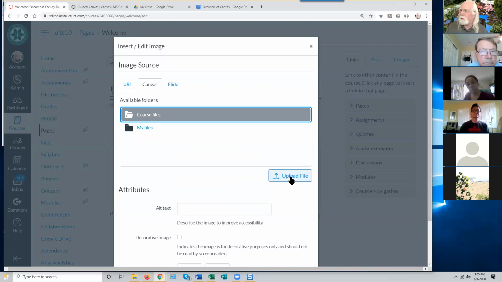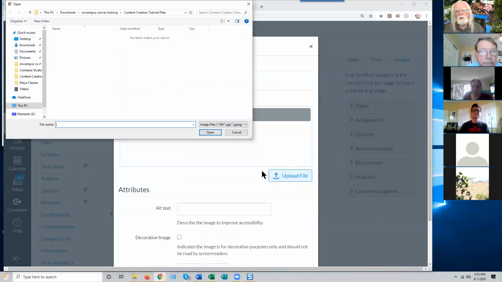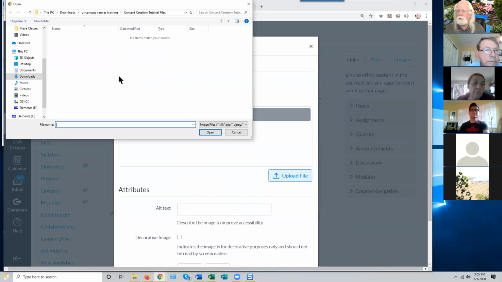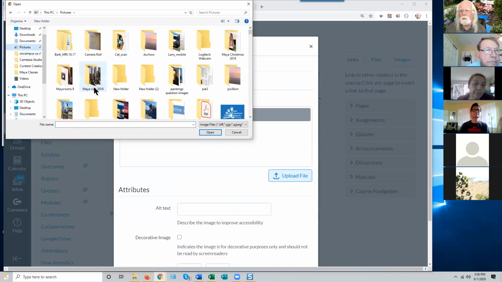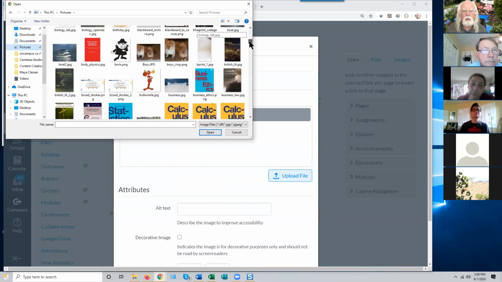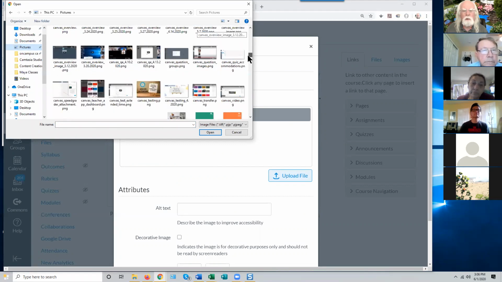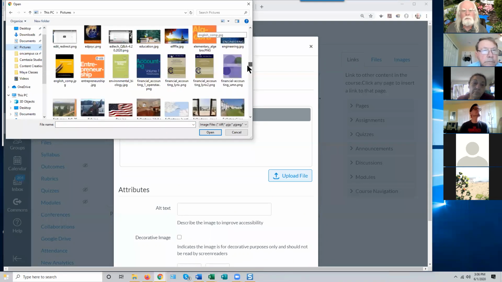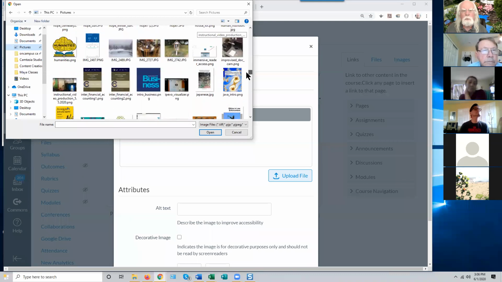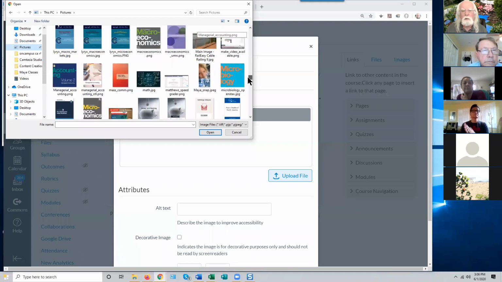If you click on that upload file button, it opens up a file manager, a dialog box, either File Explorer or Finder. And you go and you look for the picture on your local computer. I've got a lot of them here, but let me find one that would be appropriate in this case.